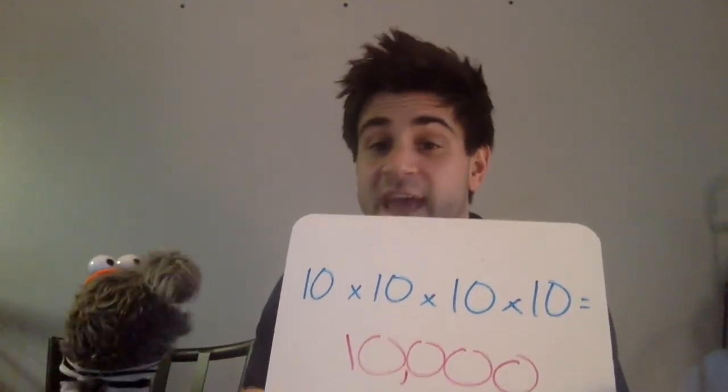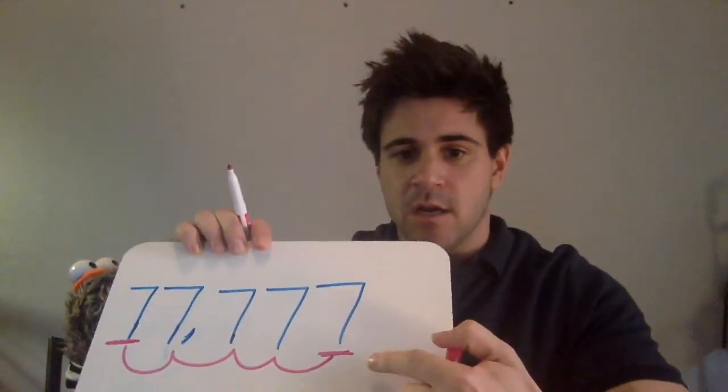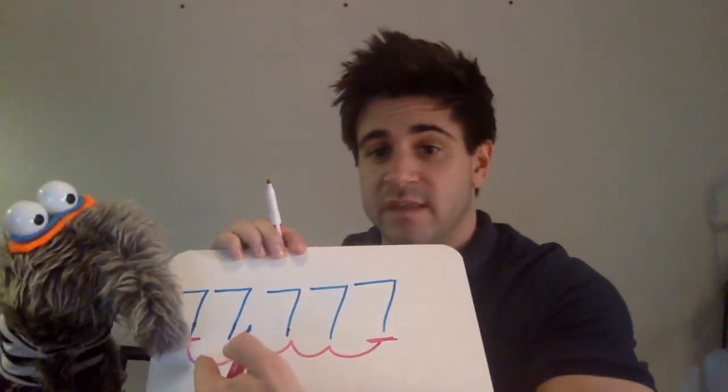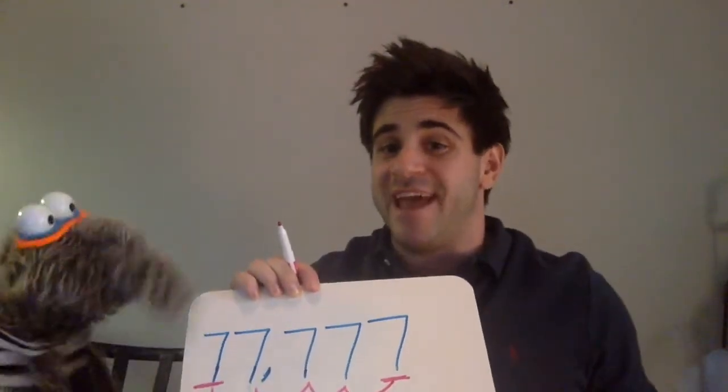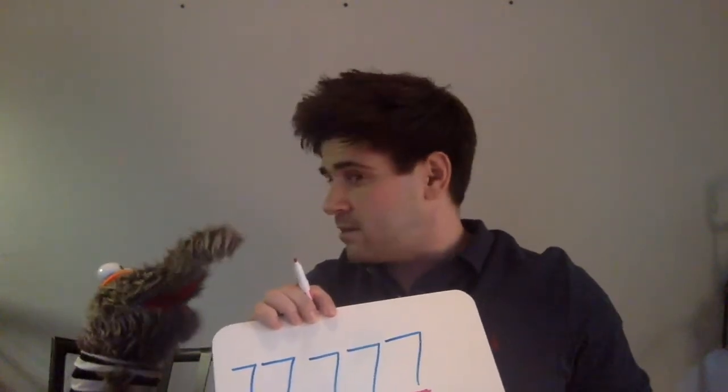Okay, we went from 7, which was this number, to 70,000, which is this 7, and that is an increase of 10,000 because 7 times 10,000 is 70,000. Yeah, 4 jumps. 4 jumps, 4 tens, 10,000 in increase. Got it? Yeah. All right.